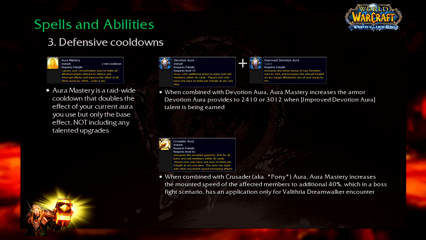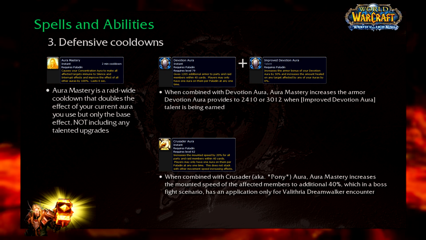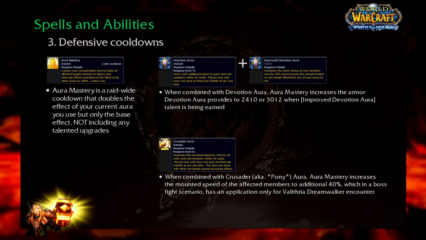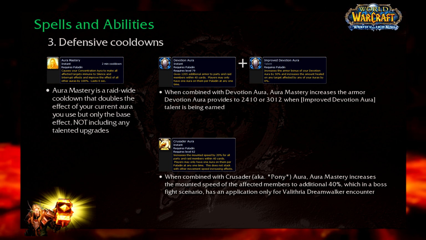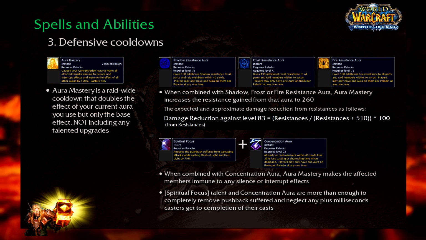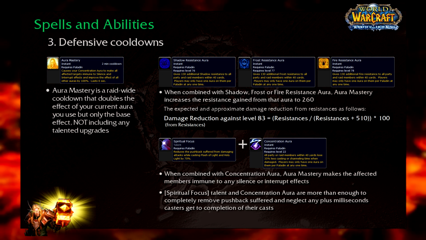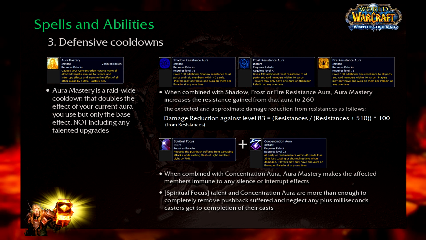Aura Mastery is Holy Paladin's second best raid-wide cooldown that lasts 6 seconds on a 2-minute cooldown. When used, it will double the effect of the aura you're currently using, but only the base effect, not including any talented upgrades. For example, the plus armor gained from the Improved Devotion Aura talent will not be doubled. When combined with some of the resistance auras, specifically Shadow, Frost and Fire, Aura Mastery will increase the resistance gained from the aura to 260.